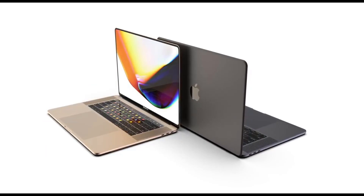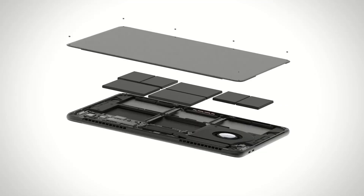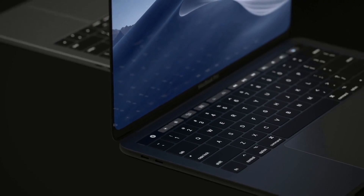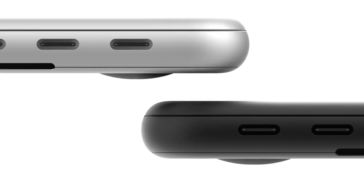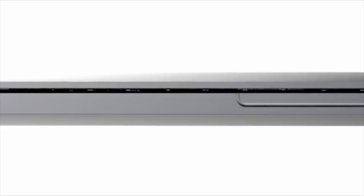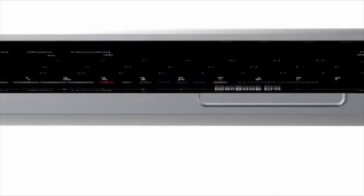I will note that all reports and leaks are not 100% proof that they will come true for new MacBooks. I can only present what I've been told and shown, however if you're still watching this video, you're as curious as I am about what is being said about the new MacBooks.